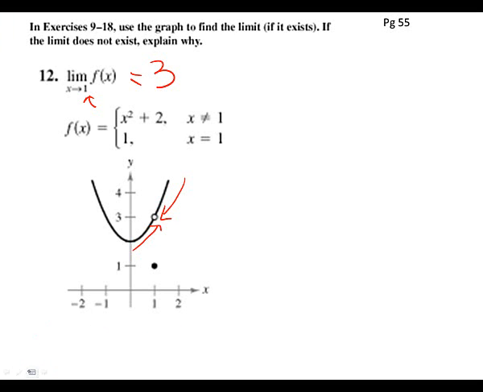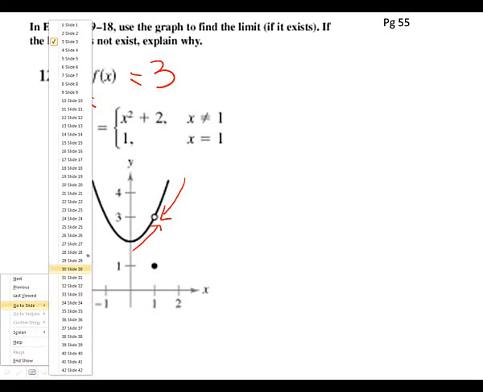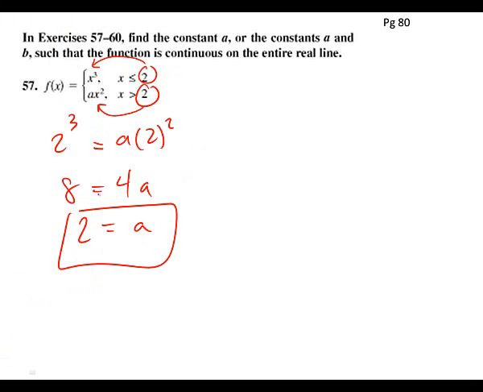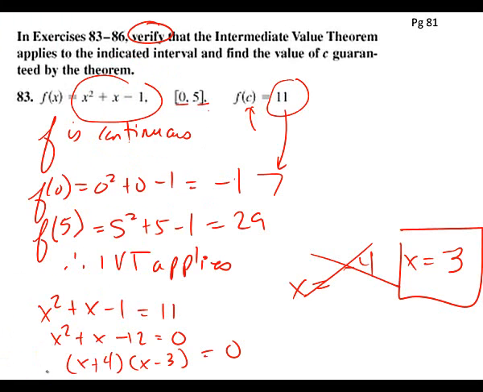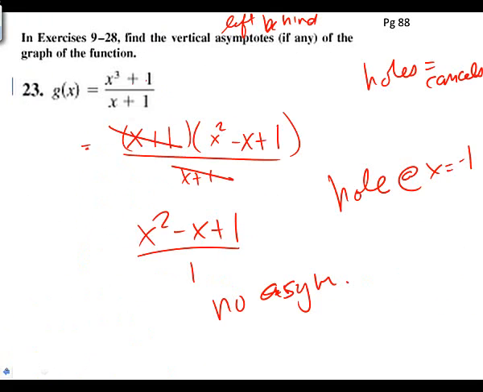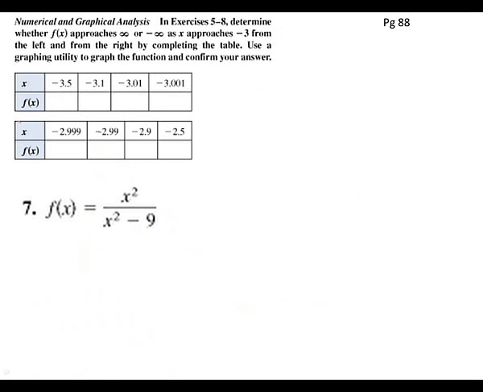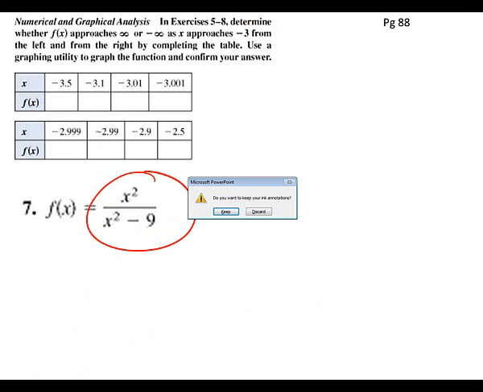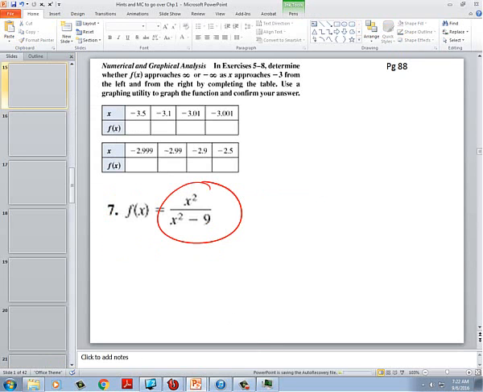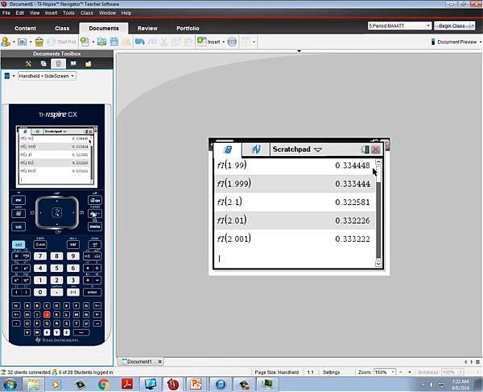Page 88, number 7. Let's see how close that gets us. Oh, that one. Okay, so let's plop this guy into the calculator. So everybody type in x squared over x squared minus 9. Okay, these are the limits as we go to infinity. So you have to decide if it's going to positive or negative infinity. So everybody practice this. This is one of the 2 calculator problems. Okay, and again, we're going to be typing these in.